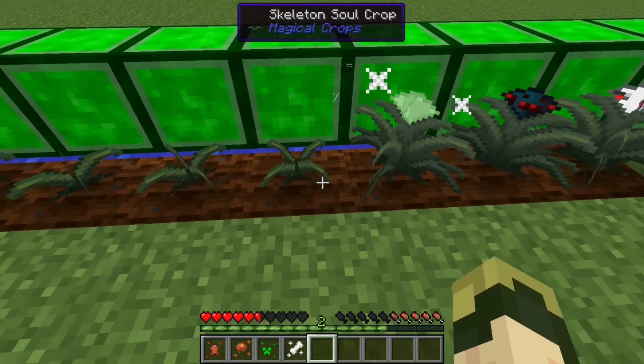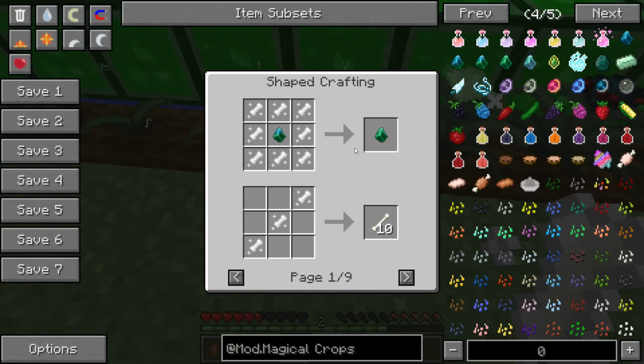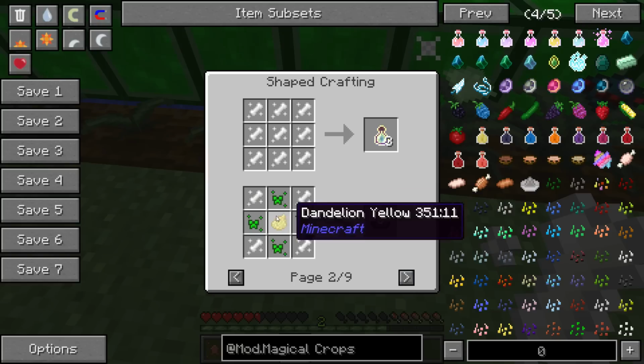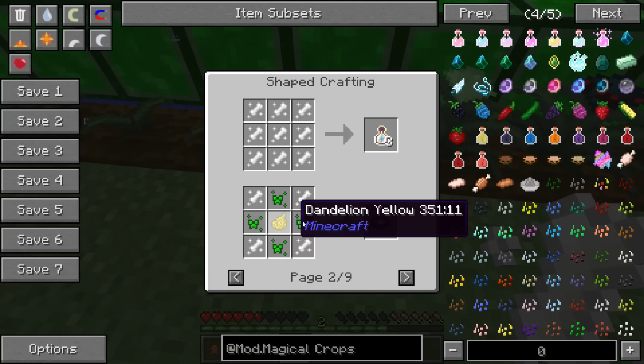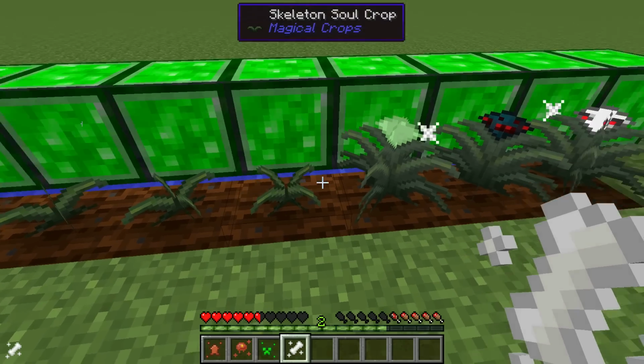Next up, skeleton soul crop. As you might expect, from the bone-like shape of this essence, you can turn 3 of them into 10 bones. It also, as we've already discussed, combines with essence of the creeper to create all of these different music discs, and similar to the creeper, you can make skeleton skulls out of it.